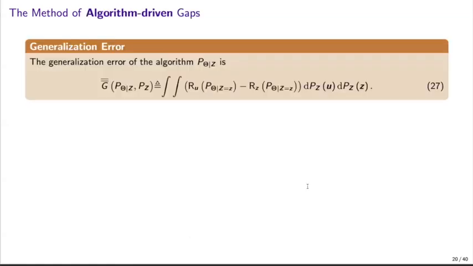With this in mind, let's write again our formula for the generalization error. We see there that this is a variation when the data set changes from Z to U. And this is the only variation that we haven't characterized. We characterized when the measure changes, when the other things change, but this is something we haven't done yet. So our objective now is to write the generalization error in terms of what we have done before.